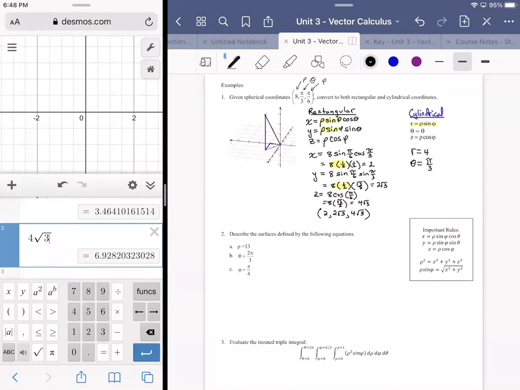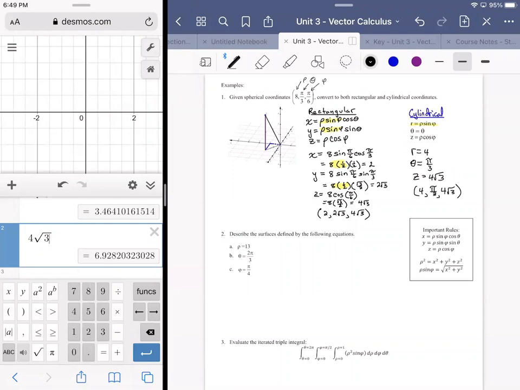And z equals rho cosine of phi. Well, we figured that out, but even if we didn't, it wouldn't have been difficult because that's the easiest of the computations to perform. And that's your 4 radical 3. The z value in rectangular is the same as the z value in cylindrical, so 4 radical 3. So your cylindrical coordinates will be 4, pi over 3, 4 radical 3. Okay. So that's a little taste of the coordinates and conversions.